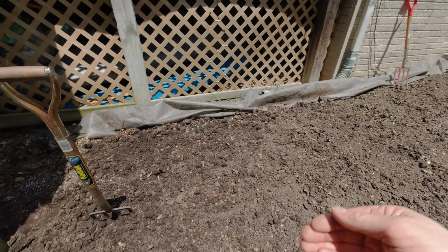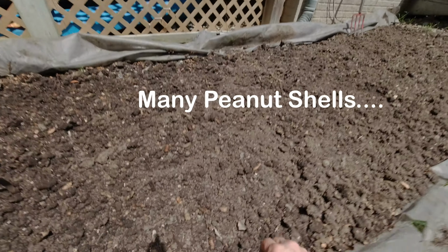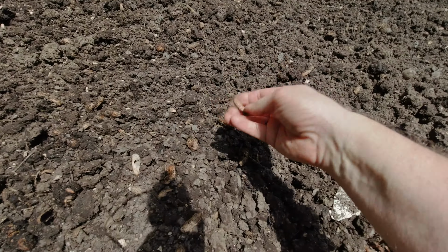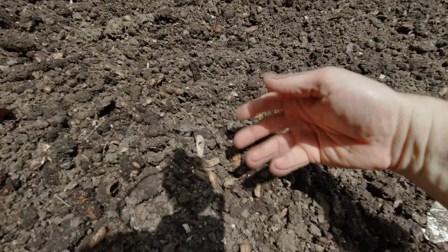Every year we put the compost that we've collected from the previous year on top. You can see there's a lot of peanuts. I try to crush them up a little bit. I don't know why, but the worms love peanut shells. We eat a lot of peanuts. They slowly break up and they're great for compost.